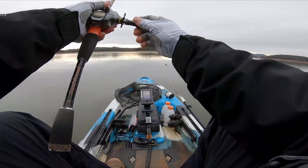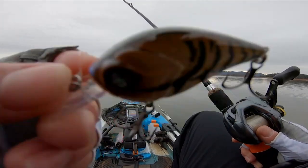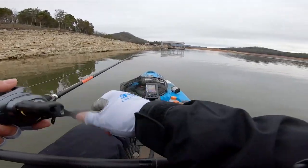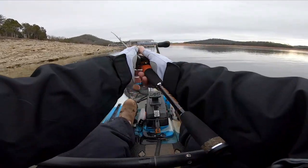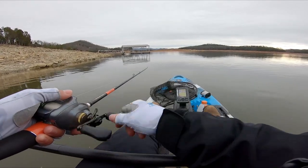Two fish. Lure of today is Googan Mini Recon. Just straight munch. Let's go. I was looking around at the boat that was leaving. He just came up, grabbed it, and went down. I didn't even set the hook. He did it himself. And that's some good hooks on the Googan bait. Little mini recon doing work.